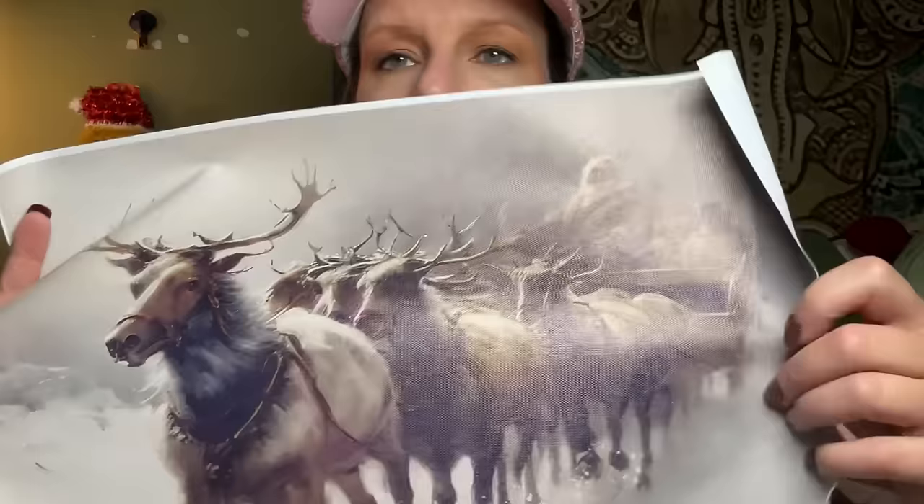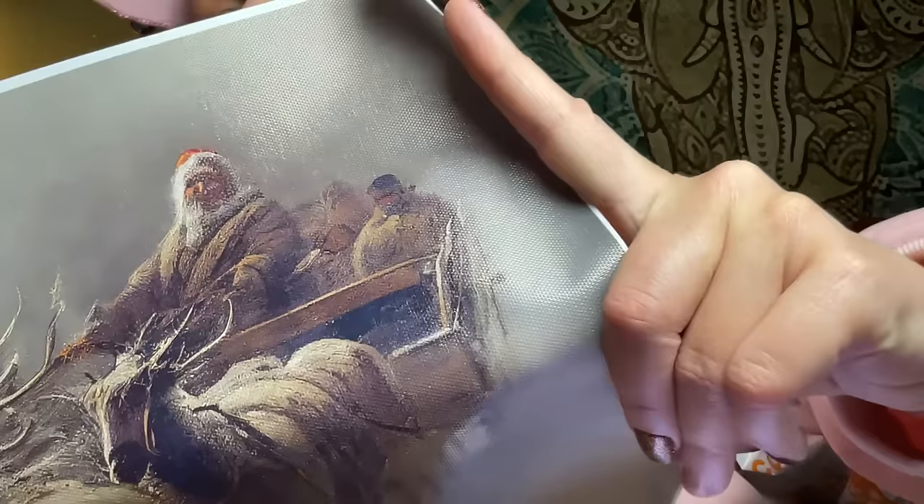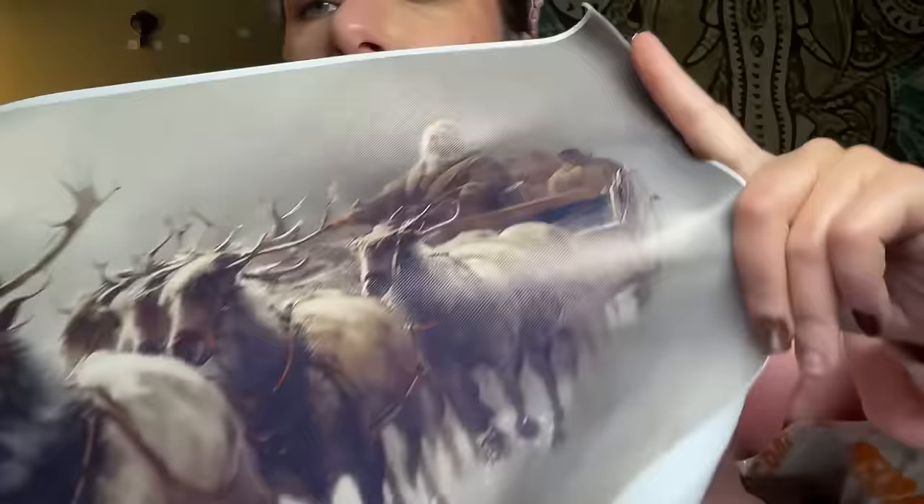What is this? I bought another canvas thing — where am I going to put it and why? Because I know what it is. It's Santa on his sleigh and it's really pretty. It's a really beautiful, beautiful Santa — kind of abstract face, but there are his reindeer and there's his sleigh full of toys. My dad would have really liked that. I don't know where I'm going to put it or if I'm even going to put up Christmas decorations at all.